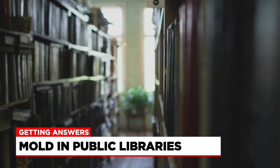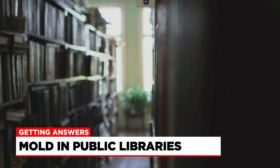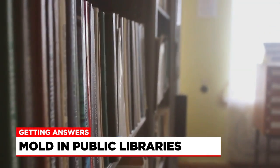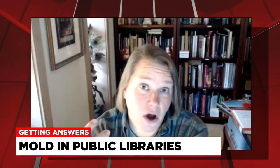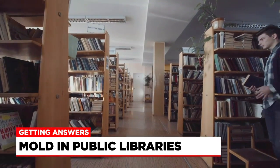Once mold starts to grow on the collections, it can be extensive to remediate and extremely expensive. You have to hire a firm to come in and remediate that mold. So usually what your firms will do is they will freeze the materials and then clean them off. And if a library chooses not to remediate and instead replace the books affected, that can be just as costly. There's the cost of purchasing the new books, but then there's the staff time to find the books, to order the books, and then to unpack the books and catalog the books and get the books back on the shelf. Reporting for Western Mass News, I'm Paris Dunford.